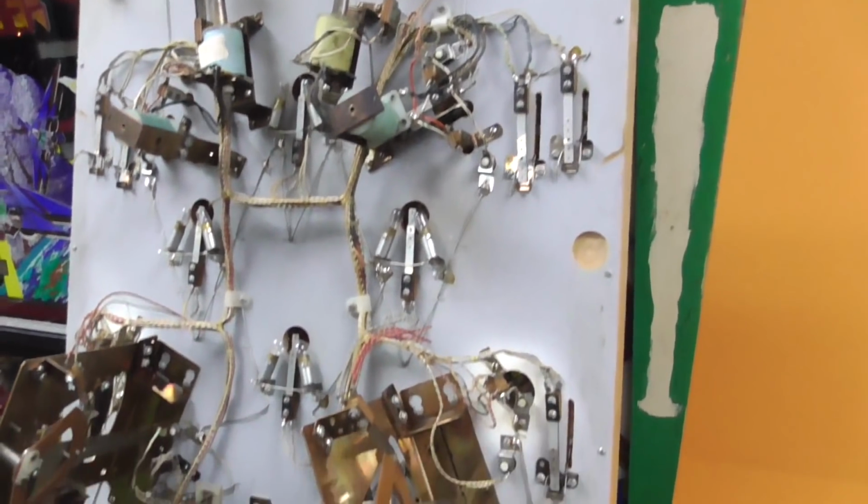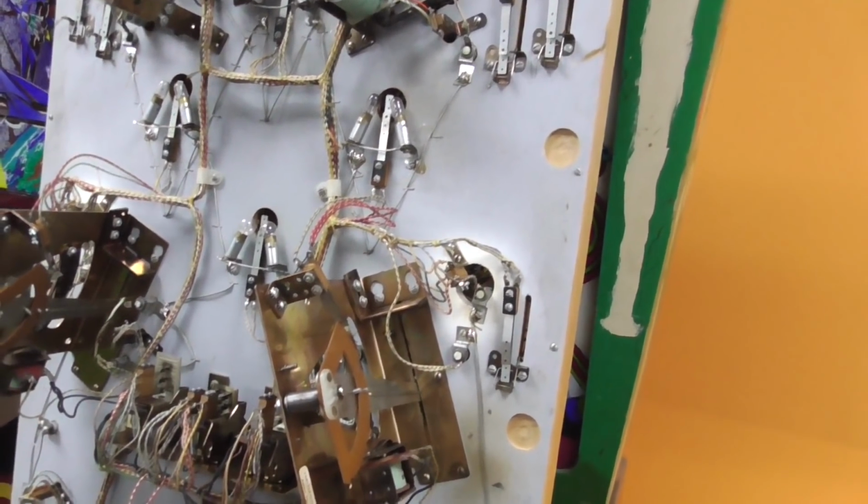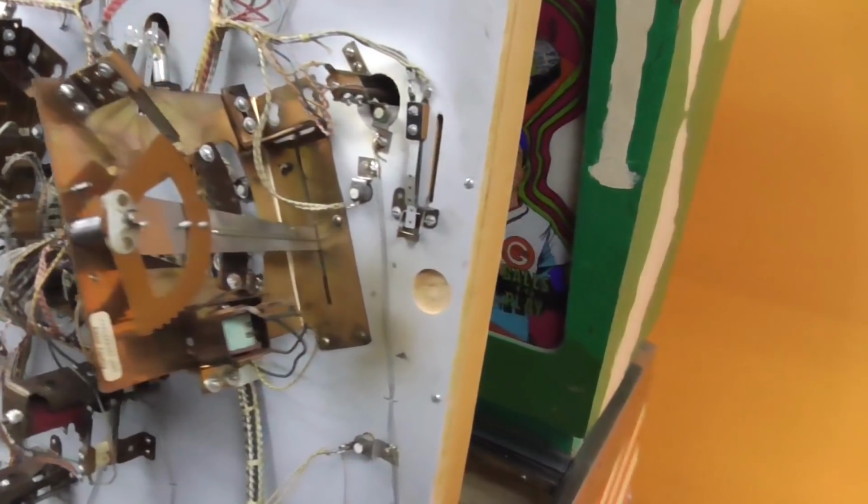It looks like there's a lot going on, but really this is one of the most sparse ones that I've done in a while. So the first thing I'm going to do is go through all of the switches and clean the contacts on them. Spider webs. I'm going to clean the contacts on them with a little file.